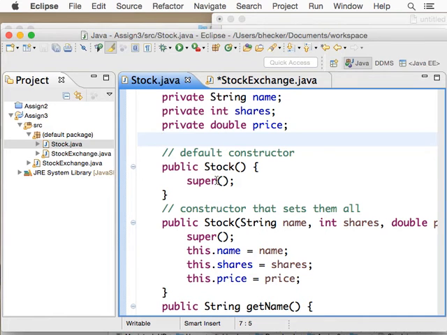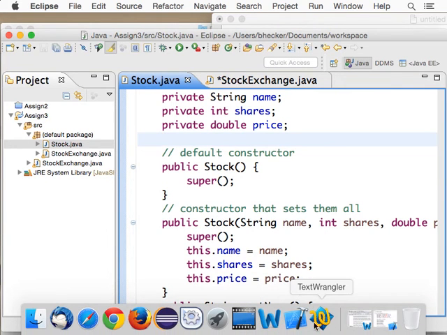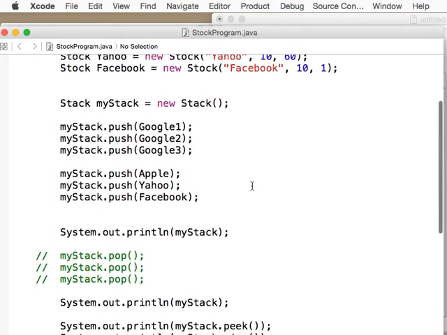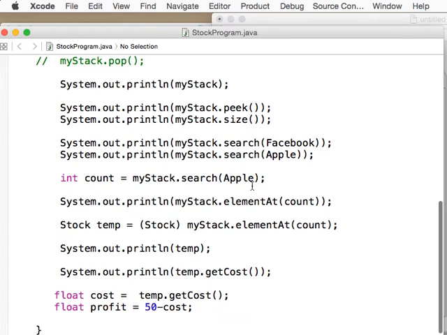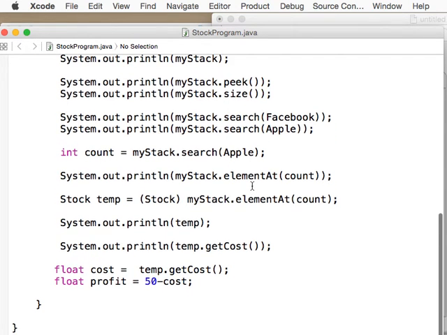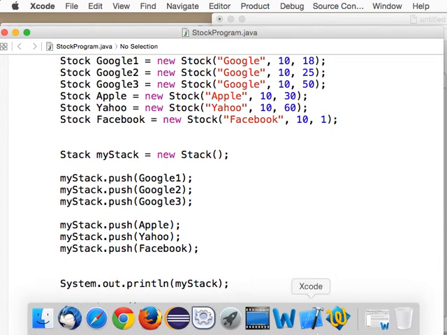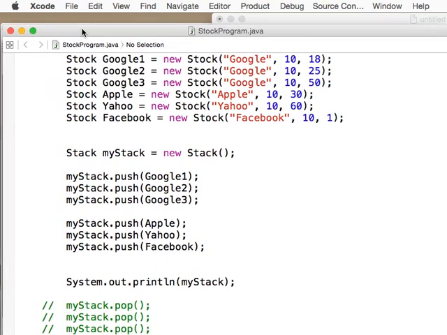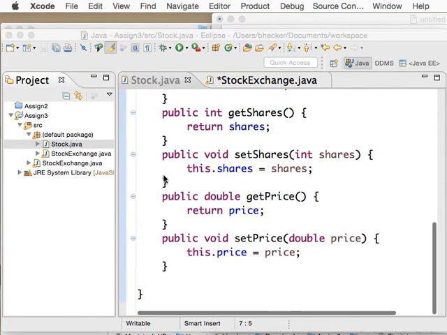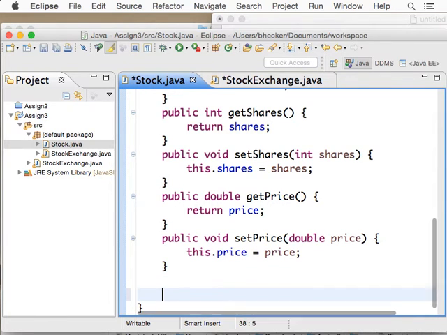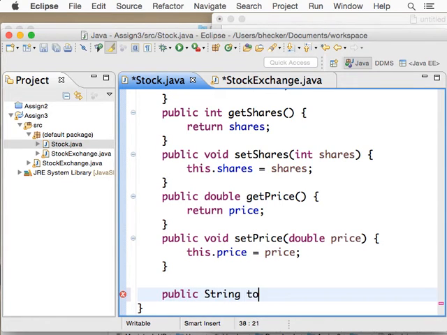because I want to be able to print something to the screen. I wrote the code in this example, and I'm going to copy it over. No, I don't have it in this one. No, actually, I want to pull it out. I want to just write it from scratch. I'm going to put this new method in Stock on the bottom. It's going to be public string, because it's going to return a string, toString.